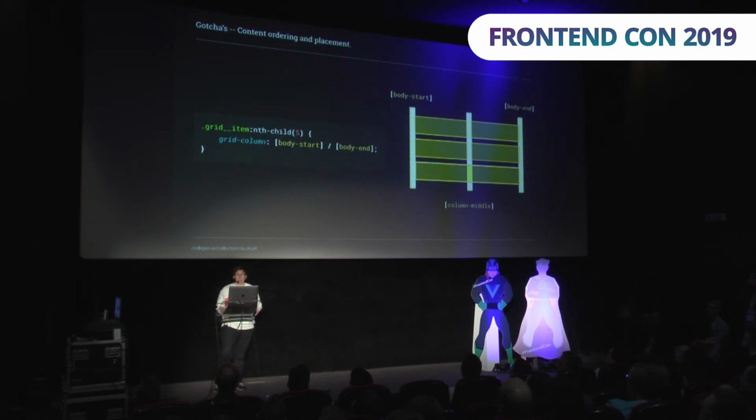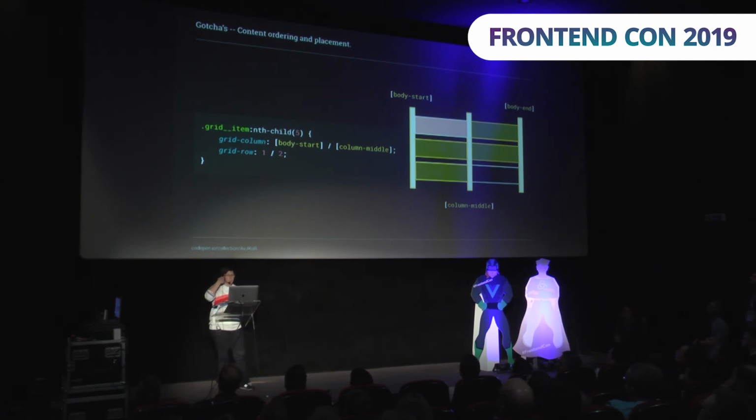Here we've used the placement to set the fifth item to start at body start and end at body end, spanning both columns. But if we actually wanted that fifth item to display as the first, we would do that by making use of both the grid column and grid row properties and explicitly placing the item in the grid like this. Here you can see I've used the track names to place the content in the first column, and then because we've not given the rows names, for this example I've used the track numbers for the grid row to make sure the fifth item actually displays in the first column and the first row.